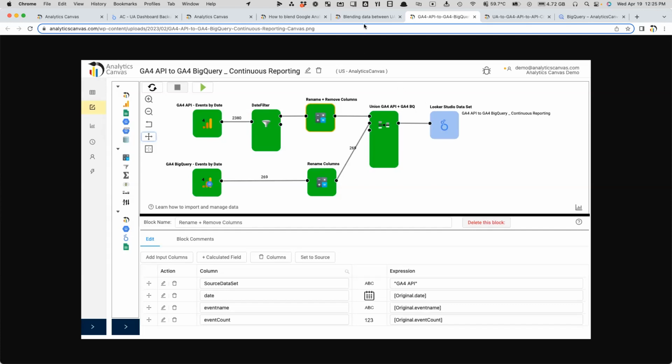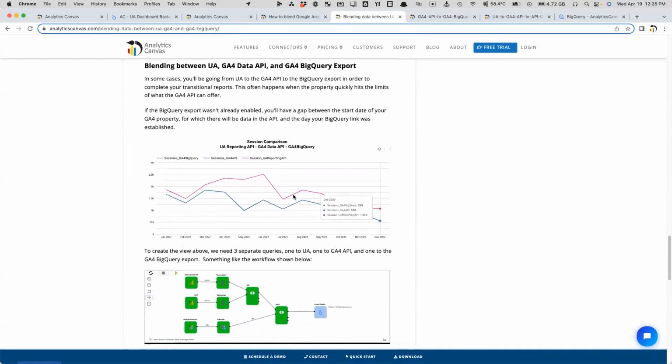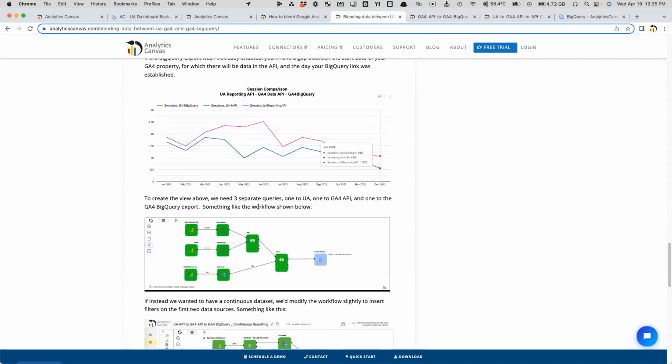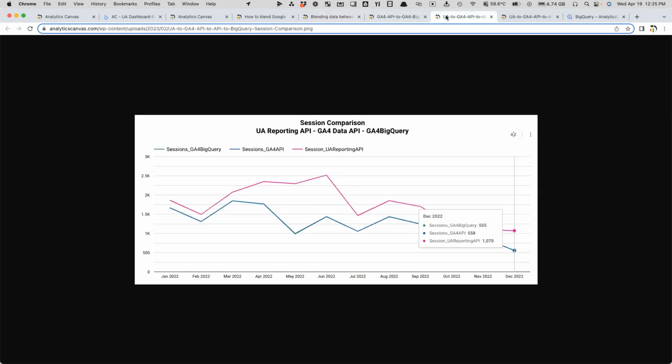All right, and then the final example I'm going to show here is that comparison that people often want to do. And that's where, great, we're making the transition now from UA to GA4. And as part of that transition, what we want to do is check to make sure that our data sets are flowing in the way that we expect, that we know that they're not going to match exactly. And there's many reasons for that. There's articles on our blog, there's articles on Google's blog now, thankfully, that explain the reasons for the differences. But there are going to be differences. Still, we want to see if they're directionally similar. Are we even anywhere close in our tracking? Is our tracking set up correctly?